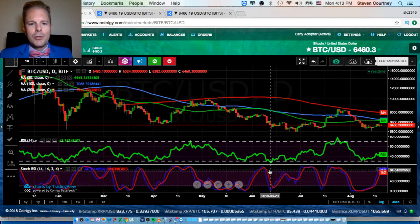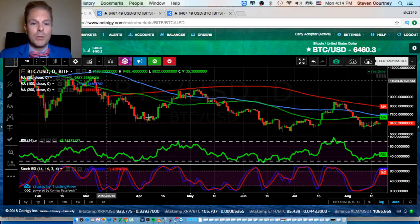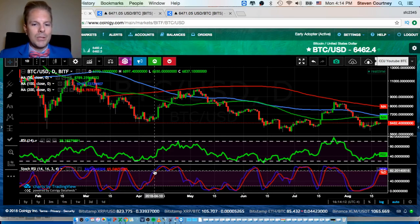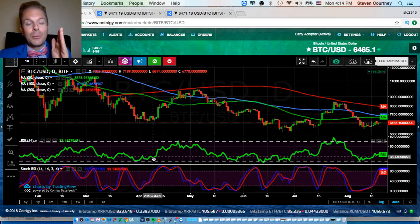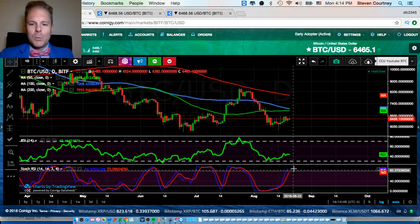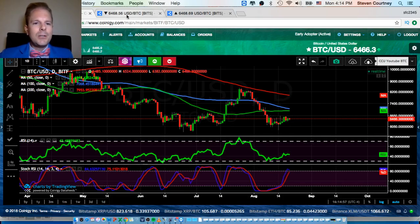Let me zoom back in the charts and show you an exact scenario to how it's playing out today. We had this big downfall — from 11,000 we crashed down to 6, we had healthy consolidation. During that consolidation period, the stochastics ran up from below 20 all the way up to where it is today, with this same kind of divot right before a big run. The RSI had similar movement — we bottomed out around 30 towards the beginning of consolidation, and towards the end we're right around 40, which is pretty much where we are now. That's why I'm going to give you those two indicators to watch — healthy consolidation is good so far.